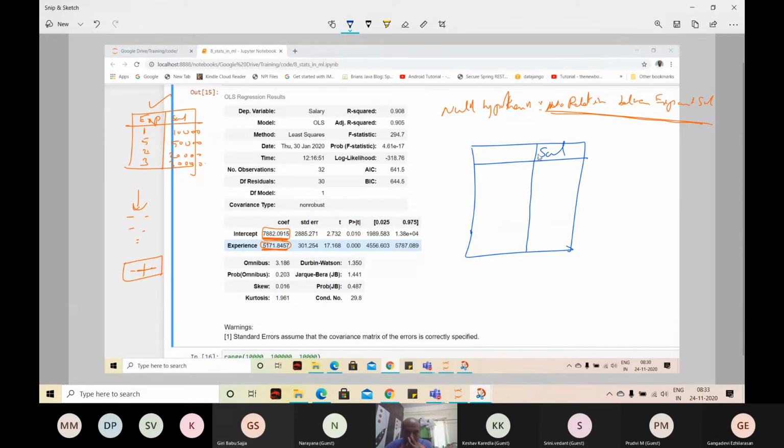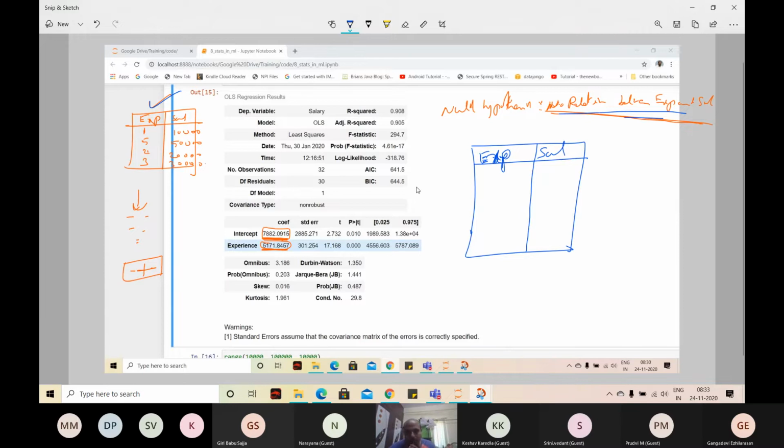I'm trying to see how much statistics I can imbibe into your mind. Even if not, that's going to work. When we start machine learning, we're going to go into pure mathematical approaches. So this is the original data. I said when the null hypothesis is true, even if you shuffle salary, keep experience as it is, and build a model, the model should work the same way. Why did I make that statement?